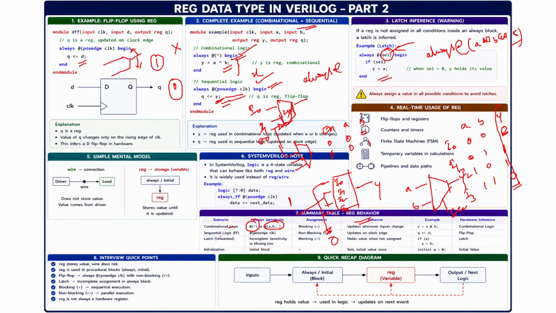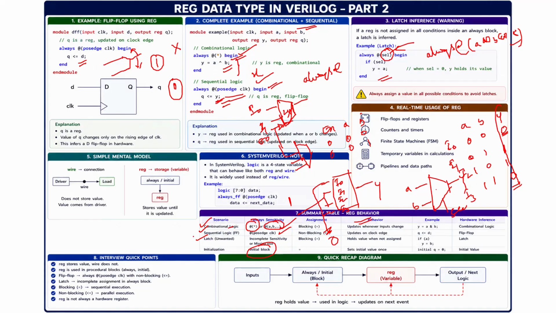See, these are the scenarios. We are using combinational circuits and then sequential circuits and then latches and initialization of the blocks. What are the initialization of blocks? The initial block we are using. Okay, so here always with a sensitivity list. What are the sensitivity lists? These are the A, B values we are representing. For latches or any combinational circuits we can go for this one, and then for sequential circuits we can always use posedge clock or negedge clock. Every edge of the clock it can be changing.